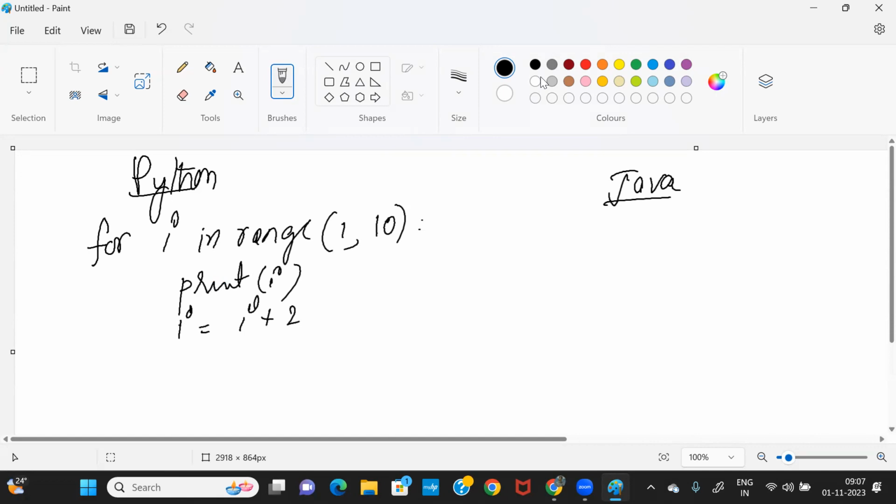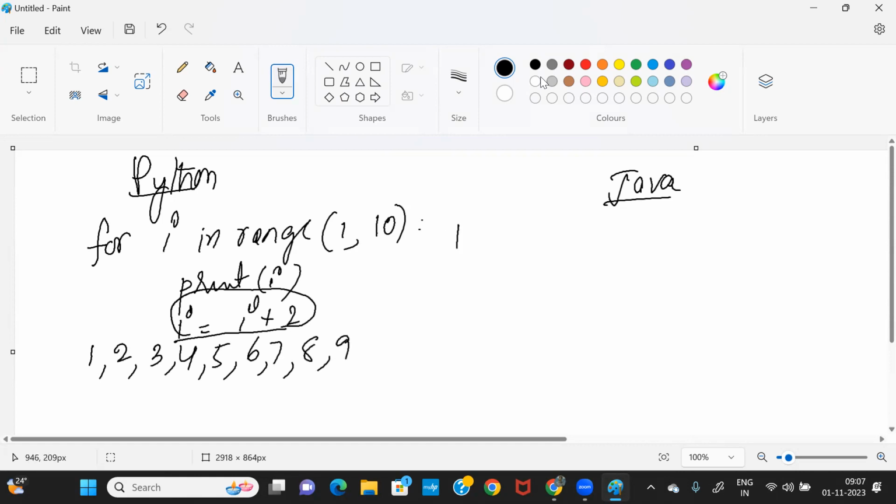Here, first it prints I, then I should become 3, but this is overwritten by the range statement. You get this as the output, which is logically not correct.